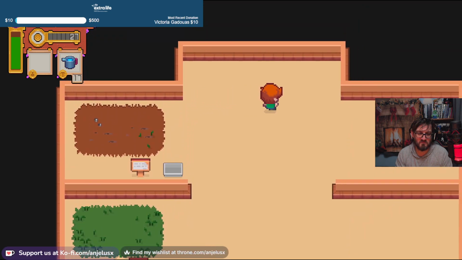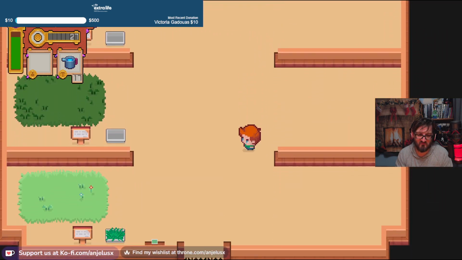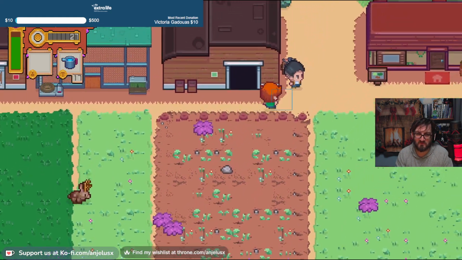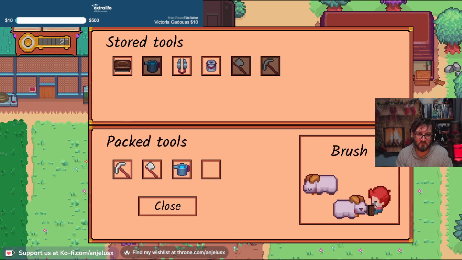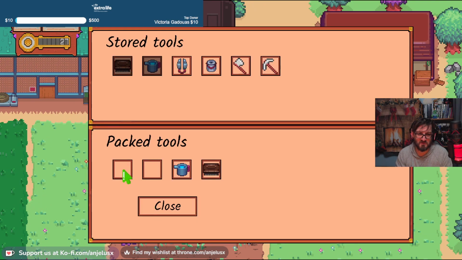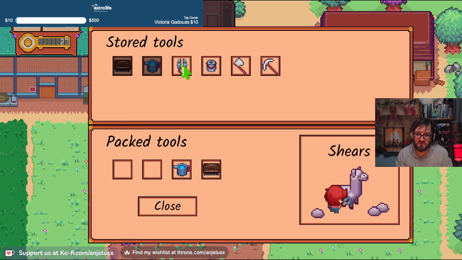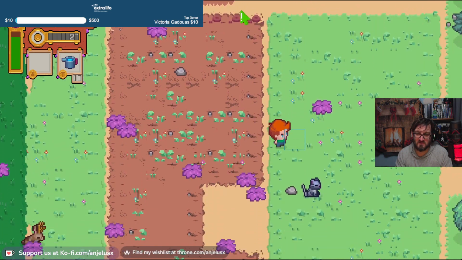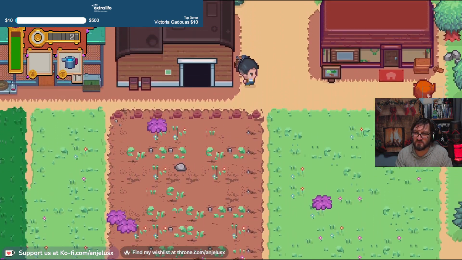So, we got 3 possible critters we could have on there. Oh, wait. Look at the brush. I should be able to brush my duder. Don't need the milker, don't need the shears. I don't need the axe or the pick. Is that a storage box?